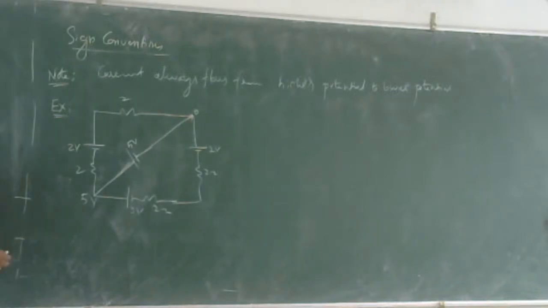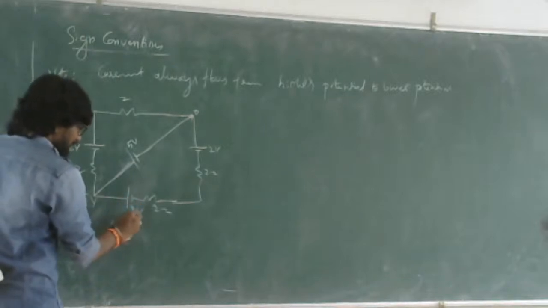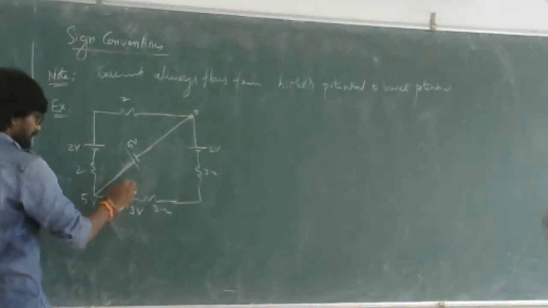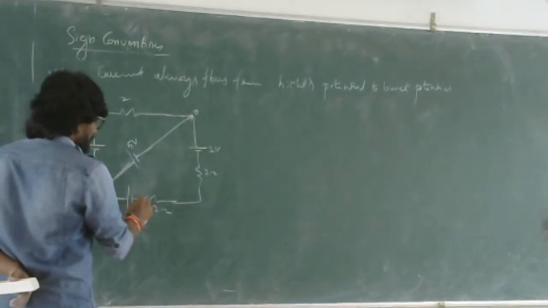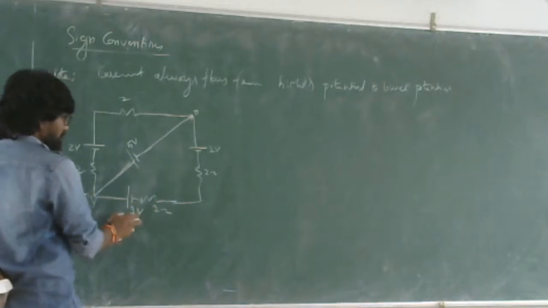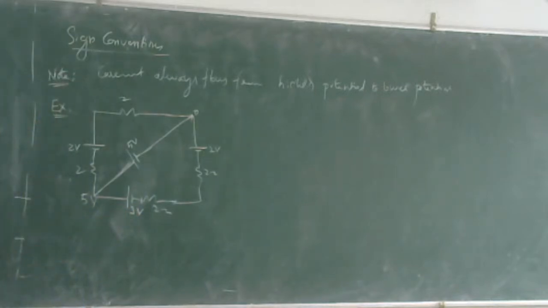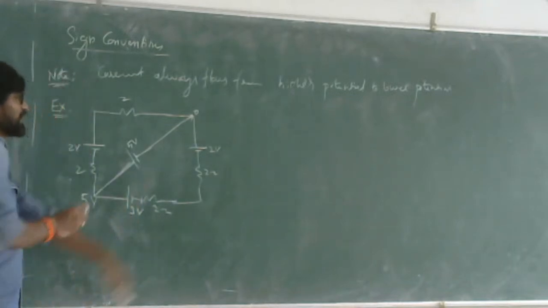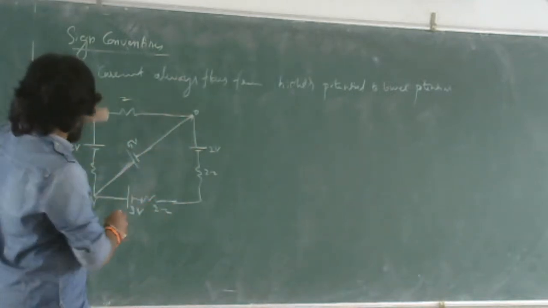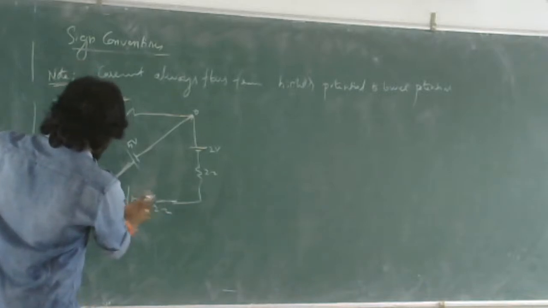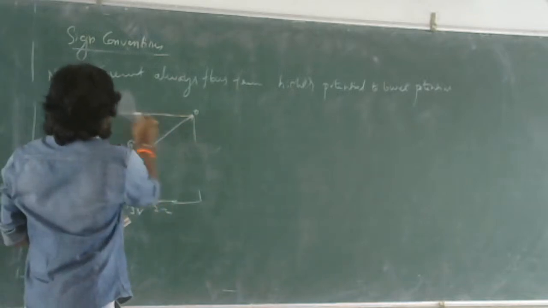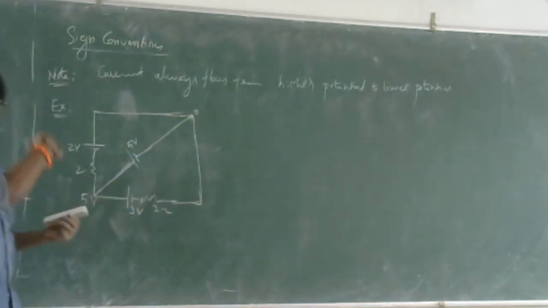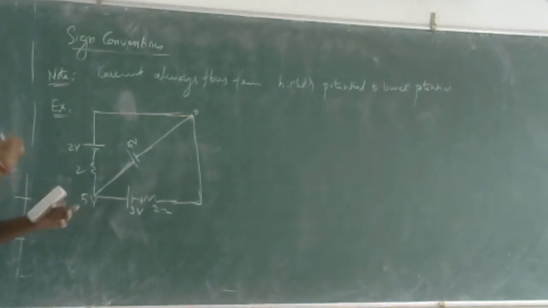Here the potential difference of the cell is 3 volts. That means the higher potential, since this is connected to it, should be 5. So what should be the lower potential so that the potential difference of this is 3 volts? You have to identify it. For making this a little simplified, let us consider only 2 cells and 2 resistors. Let me erase these and give you a simplified form. Then in the next stage we will take it a different way.